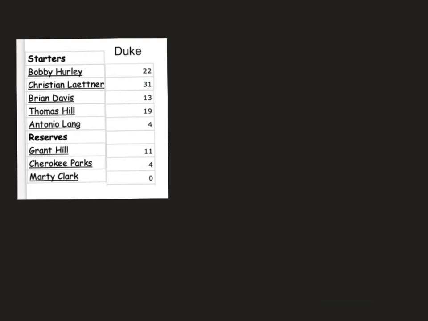So now we're going to find another set of quartiles, and this time we're going to do that for the individual players on Duke's basketball team. And I'm going to go through the steps, but I'm going to abbreviate them because we do have a longer written version of all the steps. So step 1, least to greatest, right?